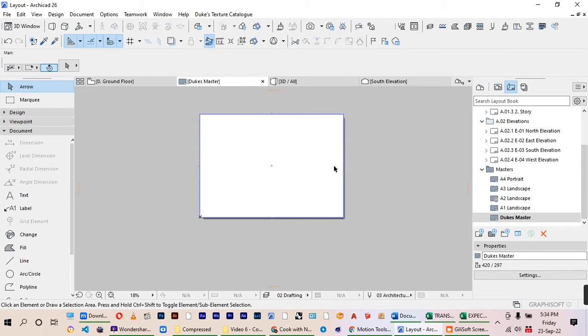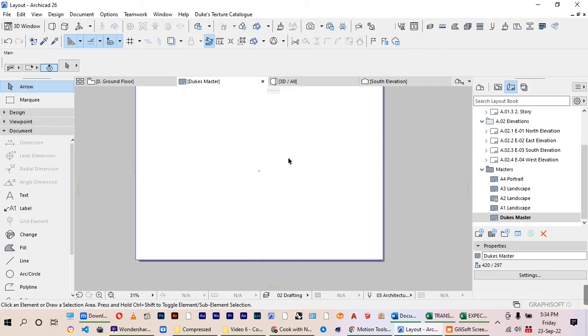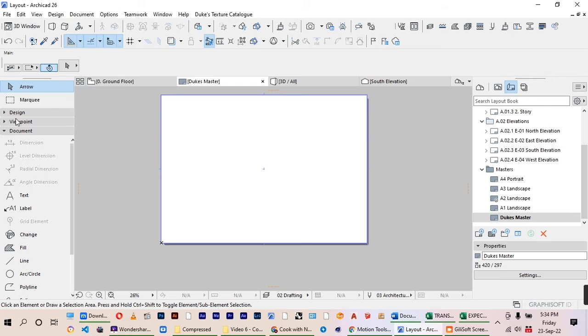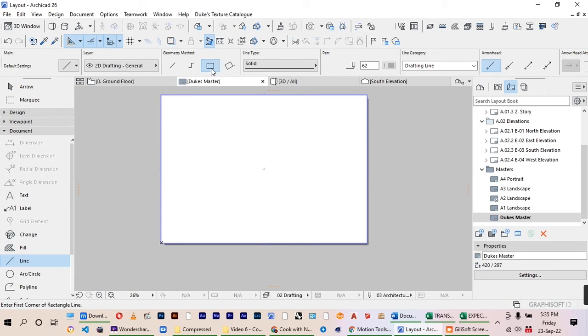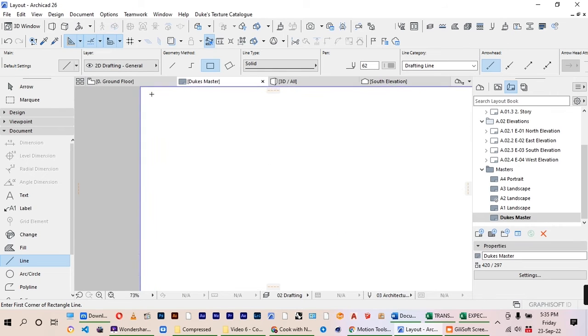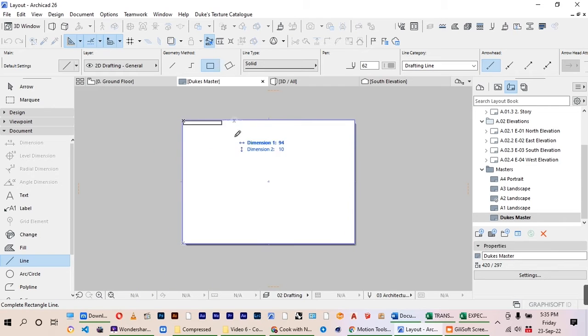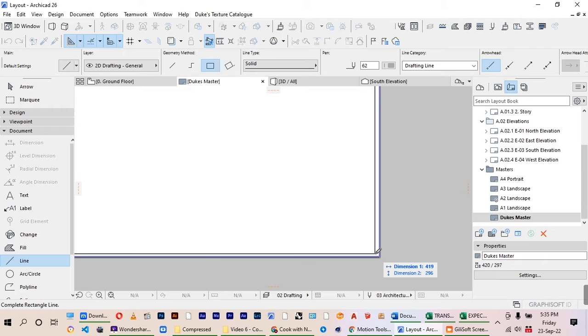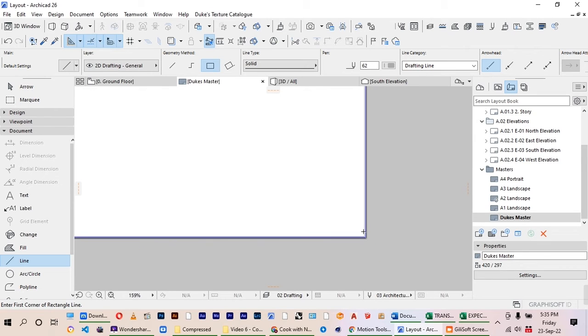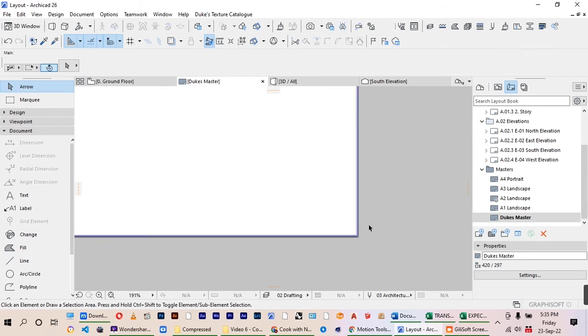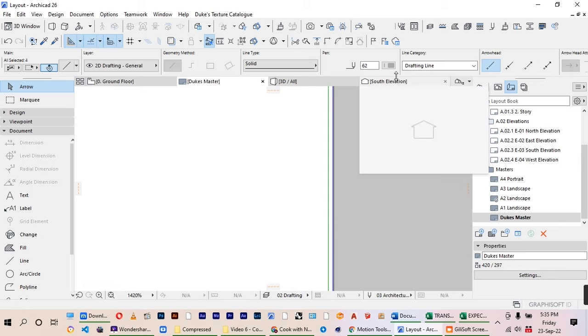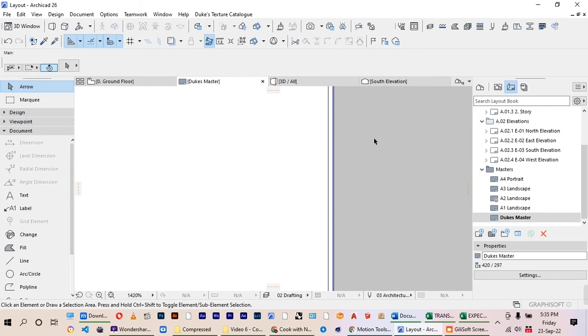Now we need to make it look presentable. So the first thing that we need to do is to make the border outside. I'll go to my documents, pick on the line, use the rectangle. I won't be so accurate for now, but it's good to be accurate. Draw the first border. There you go. And give it a nice color. I like working with black for these things.